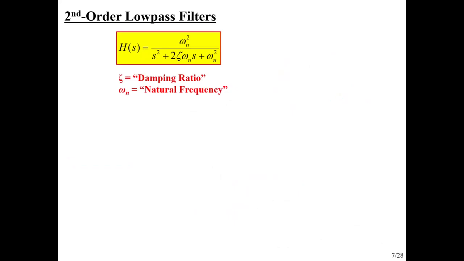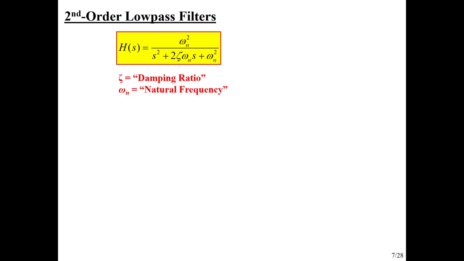But these days, capacitors are much more common than inductors. Okay, second order low pass filters. Now this is not the only structure for a second order, but these are the most common structure. So if you start looking at Chebyshev type 2, you'll have a different structure in the numerator. In fact, you do have some zeros there, I believe. It's been a while since I've looked at that, but I think that is true.